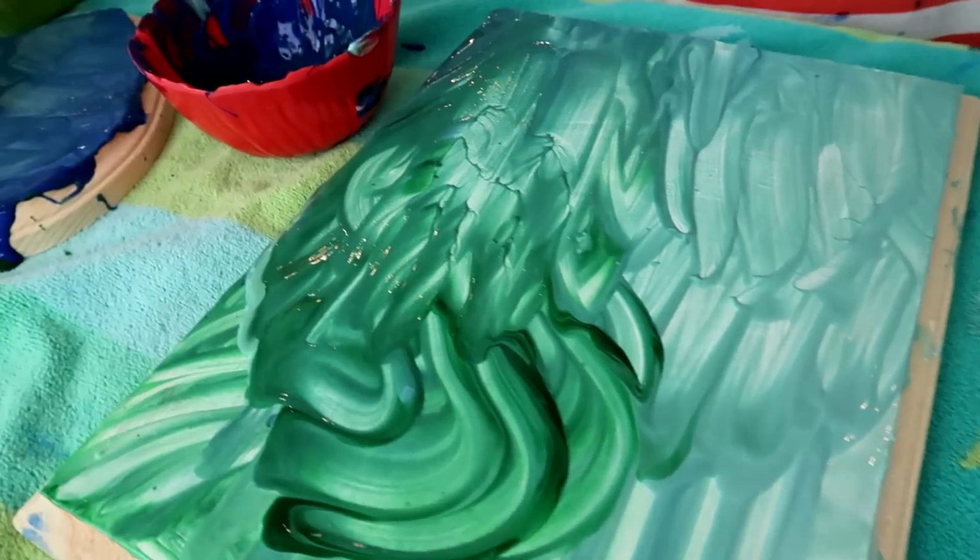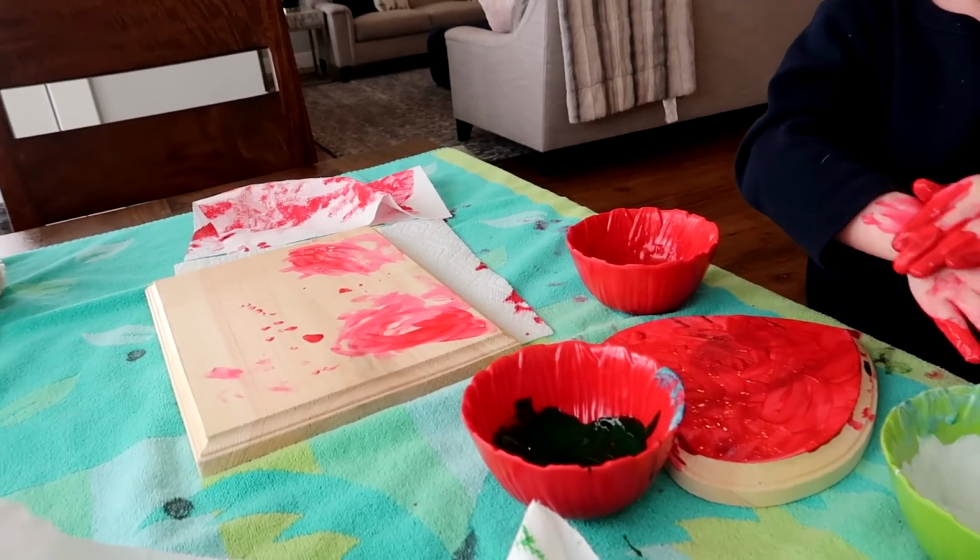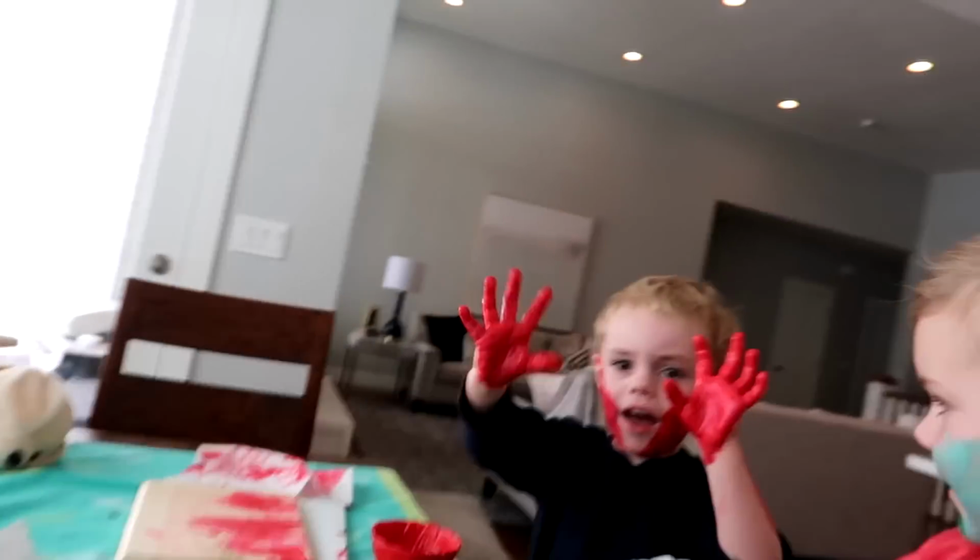Well, I would say you guys did a very good paint job. Calvin loved red, that's about all he used. Spring is not coming anytime soon in Utah. And it is cold and it is snowy. And the last few days I'm just like, I've got to think of some things that we can do inside that will entertain them a little bit more than, they're pretty happy to go downstairs. They're happy to play with cars, they're happy to watch shows. But I'm just like, we've got to do a few things to make it.